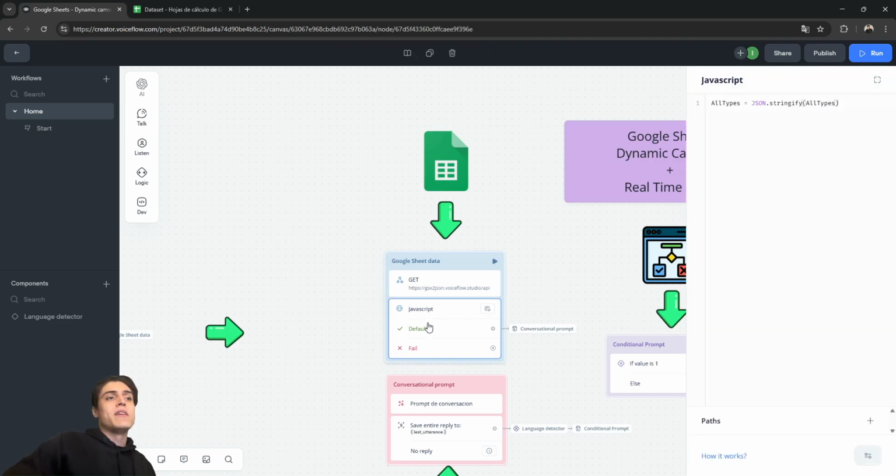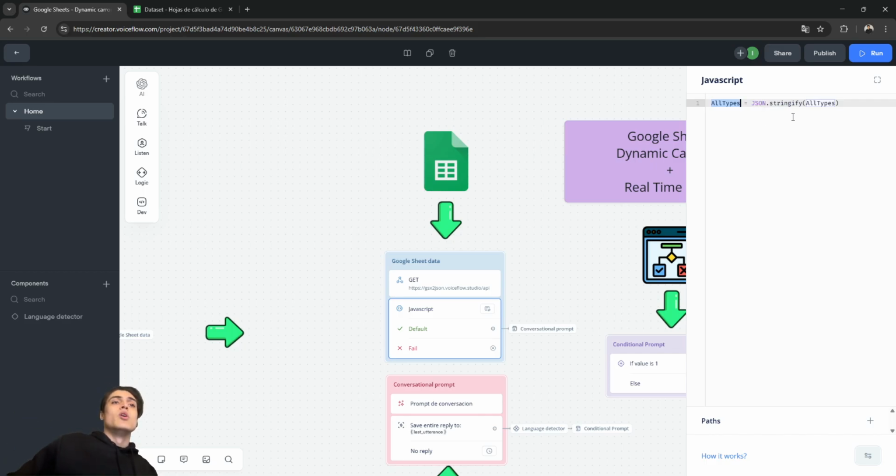After that, we have a code step. This is called a JavaScript block, and I made just one line of code: allTypes equals JSON.stringify(allTypes).